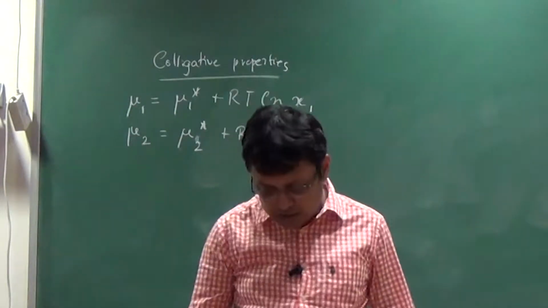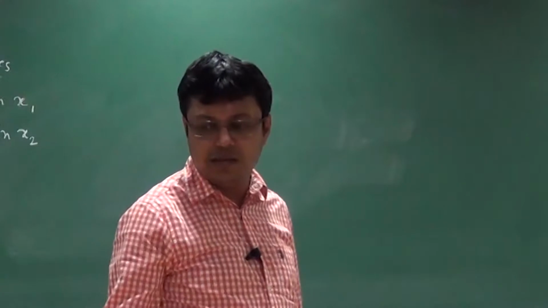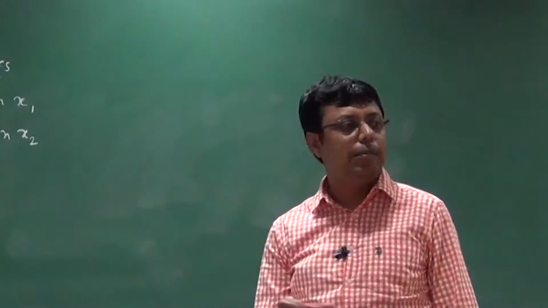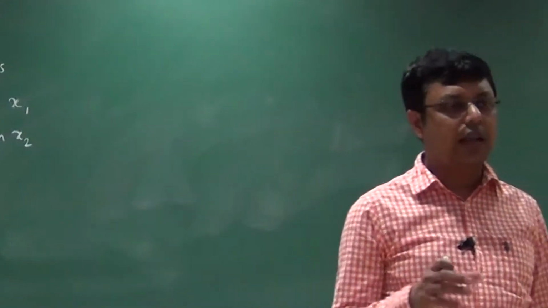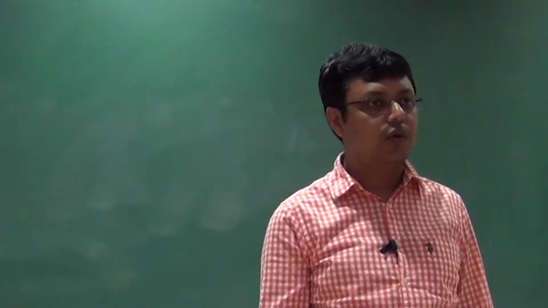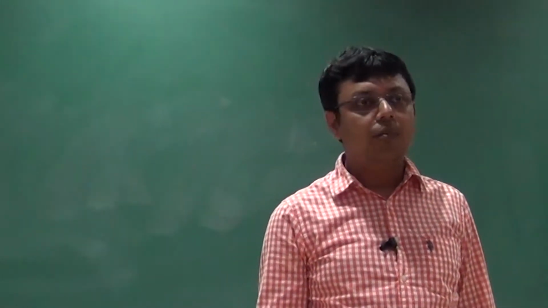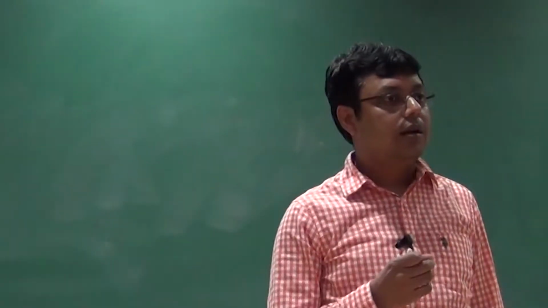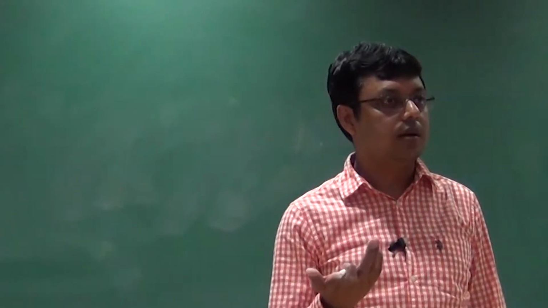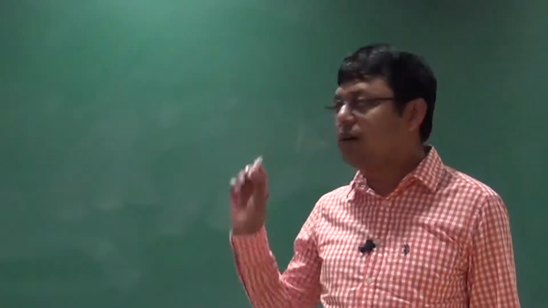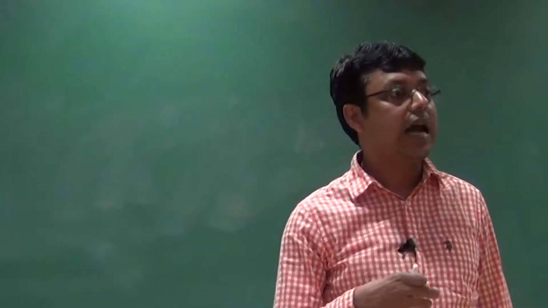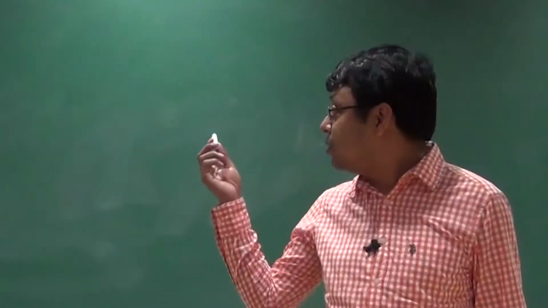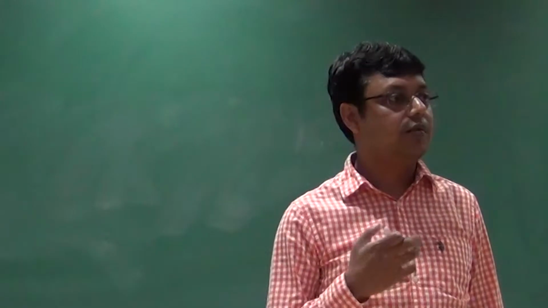Colligative actually came from a Latin word. It basically means together. And the idea is that it doesn't depend on which solute you use. For example, if I add sugar or say salt in water, it doesn't matter how much the chemical potential changes, because all these equations show that, suppose for water, one is water. Now I'm asking how much will be the chemical potential of water if I add some amount of salt or some amount of sugar. It doesn't matter because it all depends on x1, the mole fraction of water.